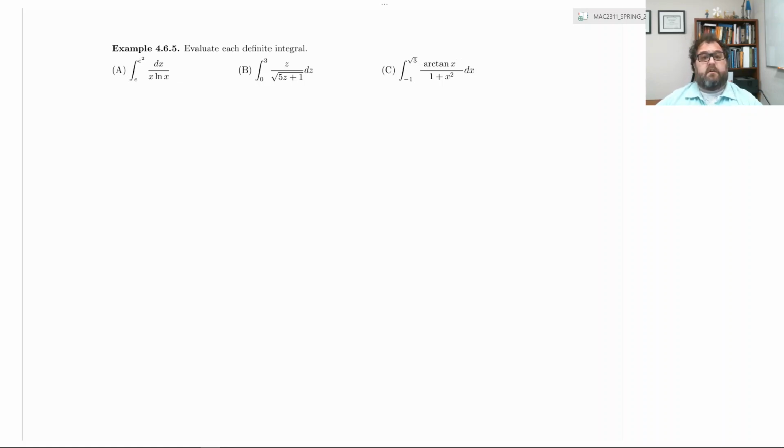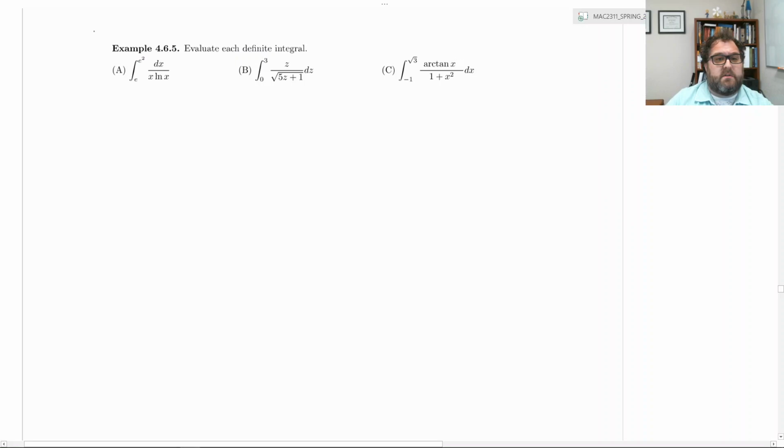All right, welcome back. We're going to look at a few more examples of definite integrals that require the use of u substitution in the process of applying the second fundamental theorem of calculus. Because remember, to apply the second fundamental theorem of calculus, you have to know an antiderivative of the function. You have to have an antiderivative in hand. So we rely, for these three examples, on our techniques of antidifferentiation via substitution. So let's hop right in and see what we can come up with.